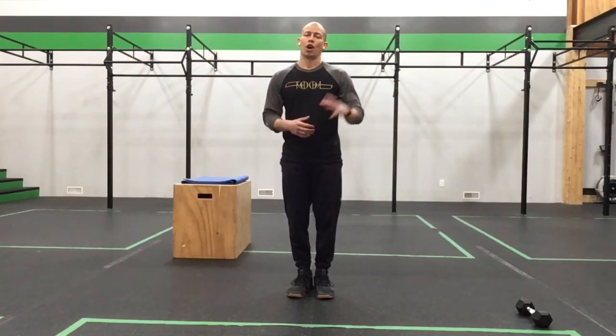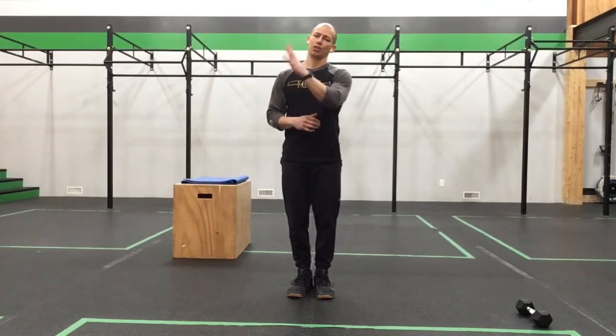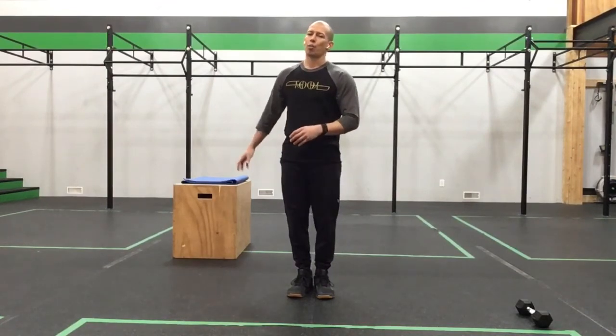If you have a kick up to handstand, you can do that. A wall-facing handstand, so you can walk into it or cartwheel into it. A wall angle hold, so you're facing the wall, but we're on kind of more of a 45 degree, working on that hollow. And we have our box variations.